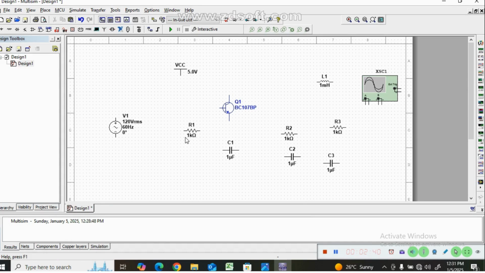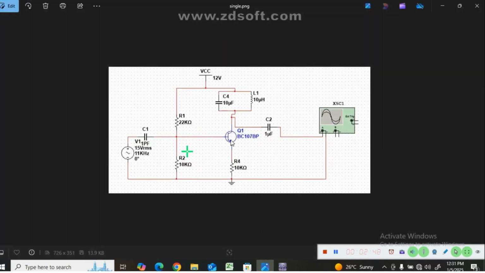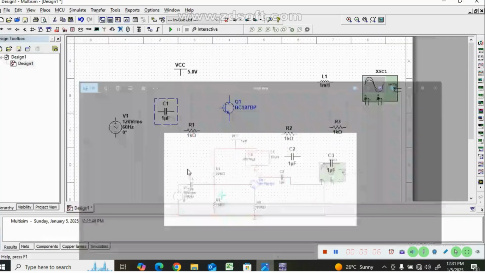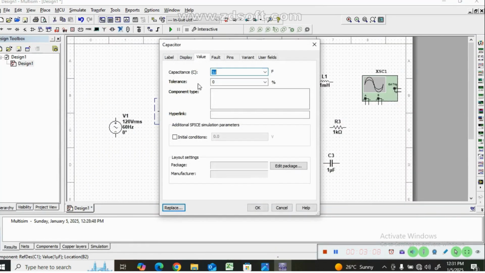Now let me start our process from the base terminal of the transistor. The base terminal of the transistor is connected to capacitor C1, and the other end of capacitor C1 is connected to the input power supply, that is the AC source. The first capacitor's value is 1 picofarad, which we have to change.